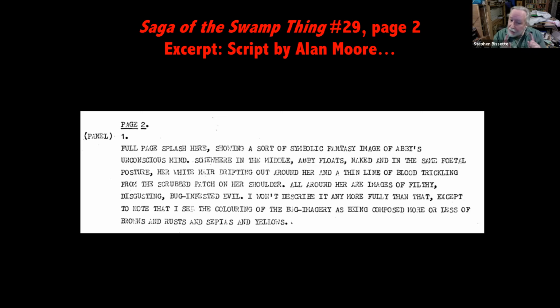Alan is introducing right on page 2 the insect imagery, because this entire story of reanimation in Swamp Thing 29 hinges on insects as the vehicle of reanimation for the dead. Okay? Bugs are inside the zombies, and it's the insects that the villainous character Arcane is using down in hell to manipulate and resurrect the bodies of the dead.